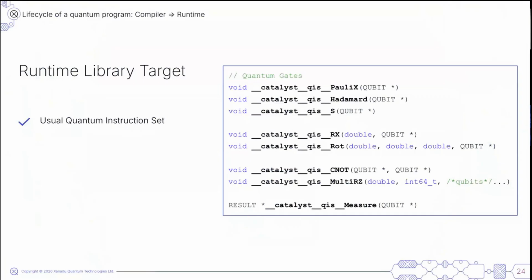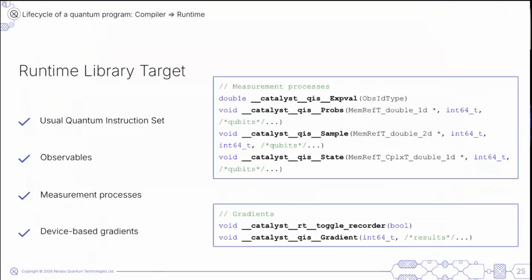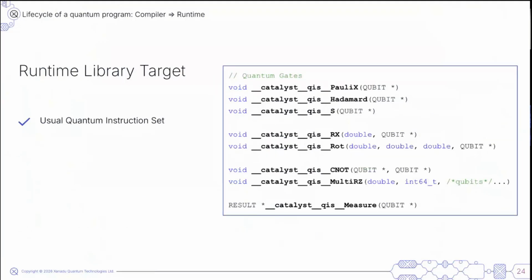Once we're at the outcome of our compiled program, we can just have a runtime library that provides stubs that we can link against for execution. If you have a given hardware platform that's exposed as a C API, we can just call into those stubs for your given platform. So if I've compiled all the way down through the given workload and I want to run a bunch of quantum gates, Pauli X, Hadamard, S gate, RX, whatever you care about is held in the program representation. And then your system linker for your hardware platform will provide the definitions of those.